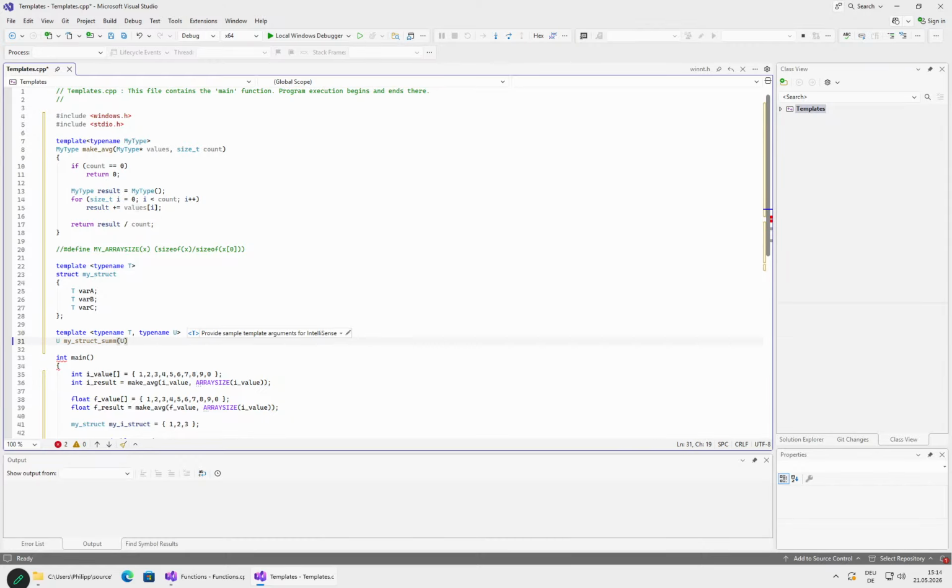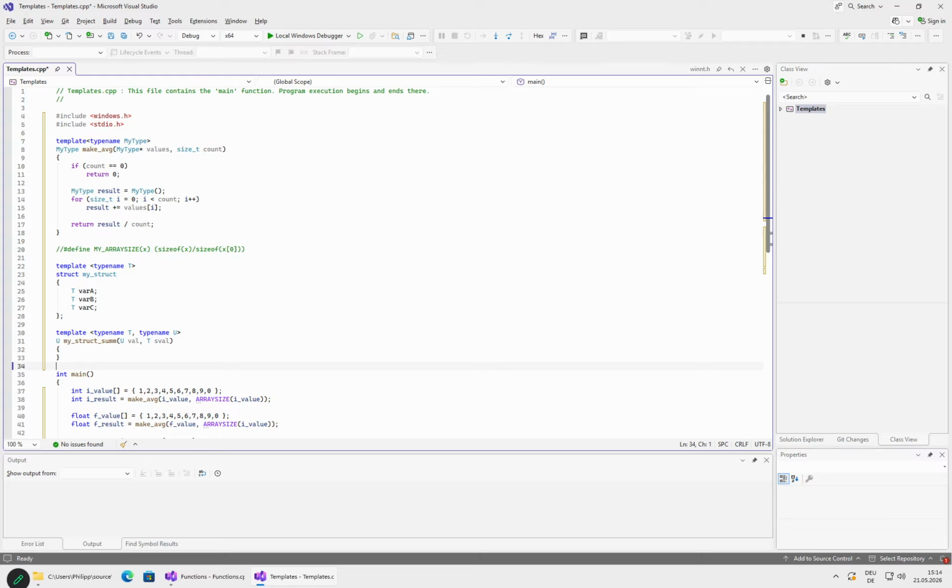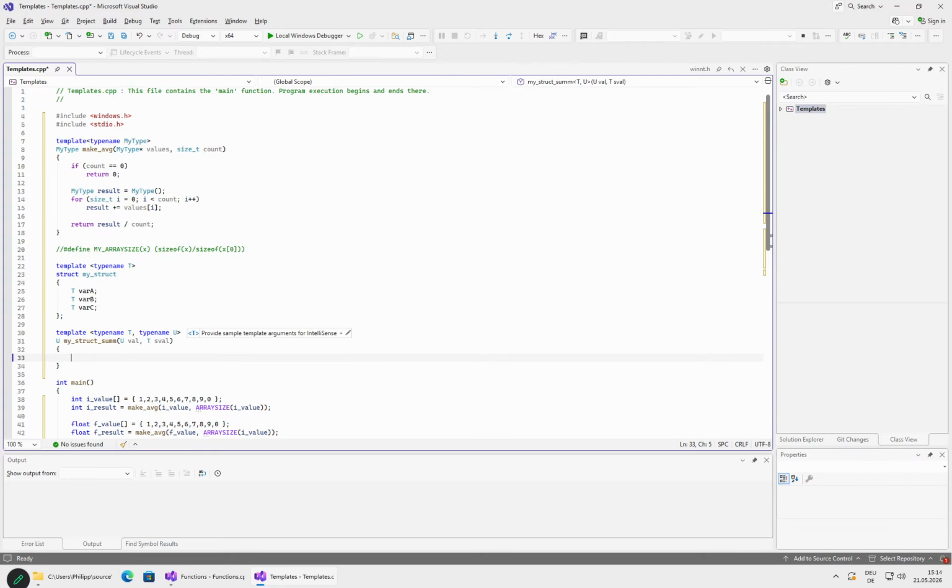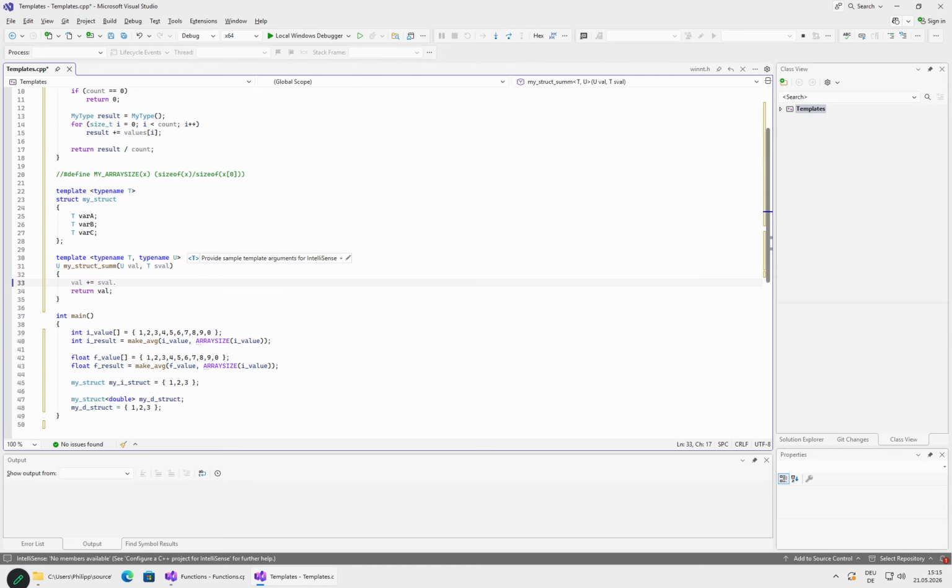It will take one argument of type U, val, and it will take an argument of type T, which will be our structure, sval, like for structure value. And as a return value, we just want to return val, and to val we want to plus-equals everything that's defined here. Obviously, when we use a dot operator, or if this would be a pointer, an arrow operator, it cannot tell us what is available because it doesn't know that.